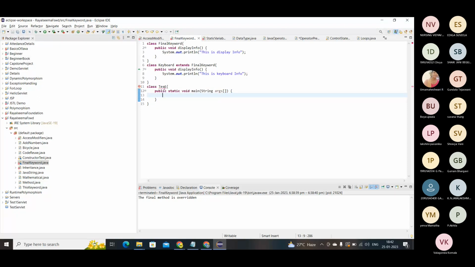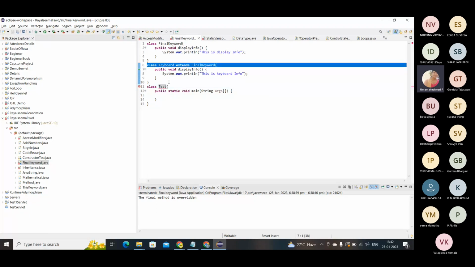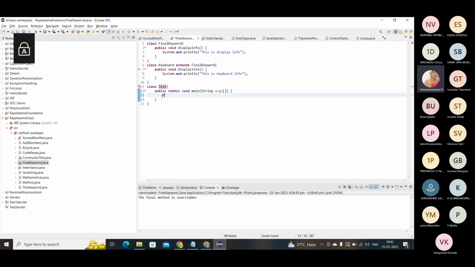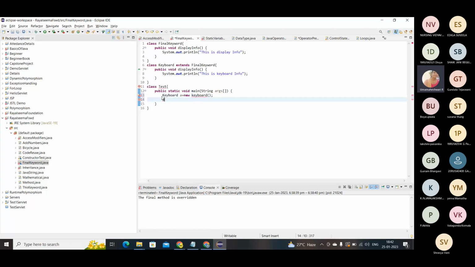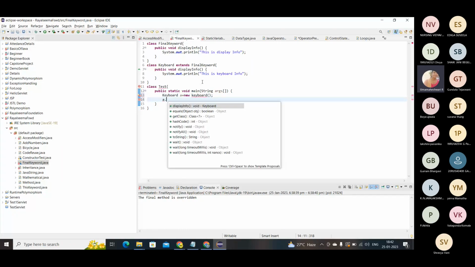Now using this subclass, I'm going to call the methods. What is the subclass? Keyboard, and the variable name is a, with the new operator, new Keyboard. And what is the object name? It is a, and I'm calling the display info.